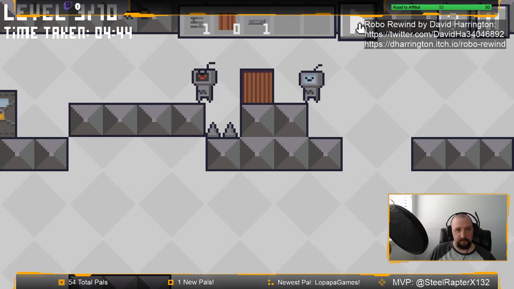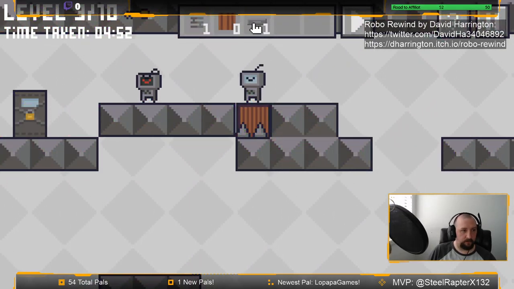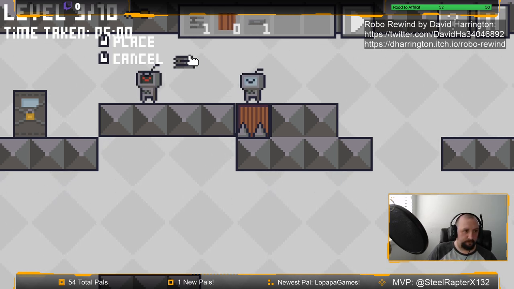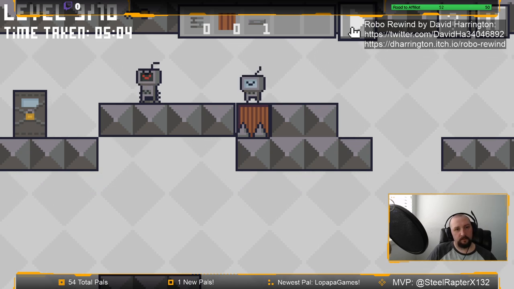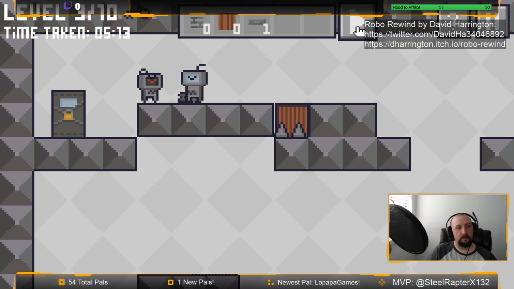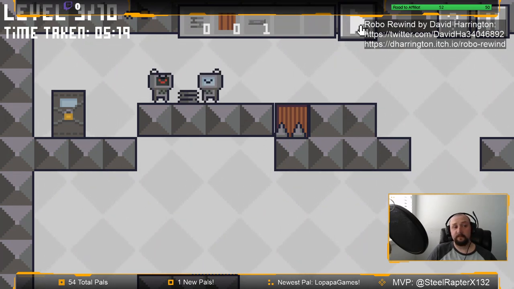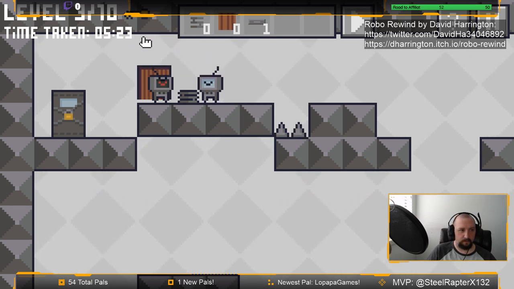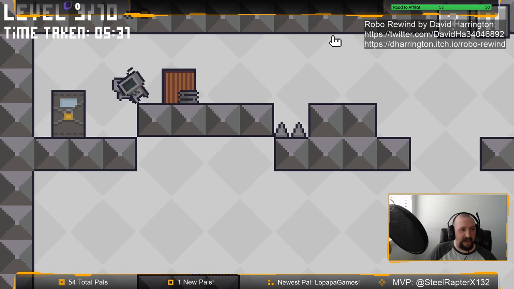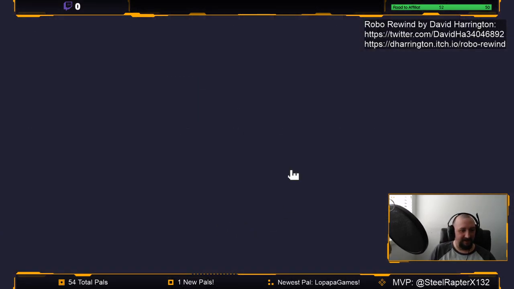I need to conduct an experiment. Does he push it into the pit? Yep. Oh boy. Yeah! That's how you exploit the physics engine. That took some thinking.